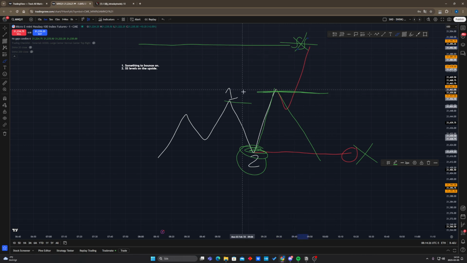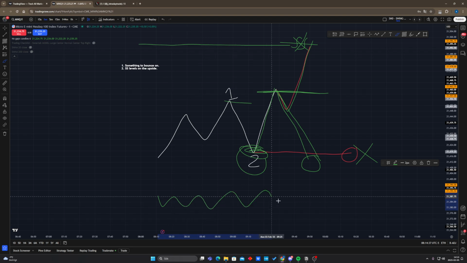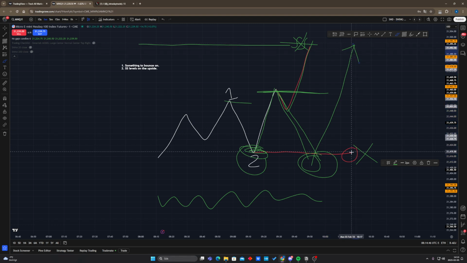We shouldn't take a short from here because price can immediately shoot back up. But guess what? If price starts to go down into this level, suddenly, is there any more SS levels down here? Let's say there's not a single one on the downside. This is when, instead of looking for a short, you're now looking for a long setup to run up in here, which would also be a 4 and a 5. Okay?